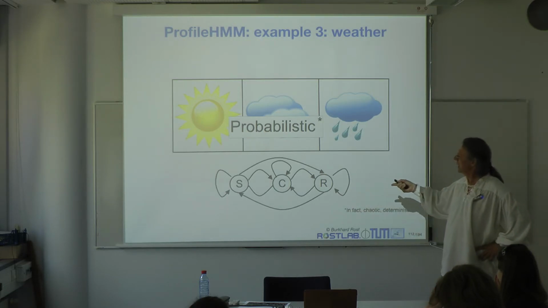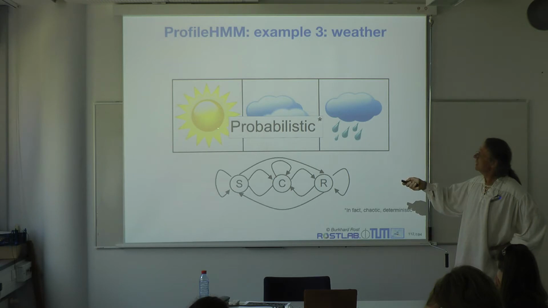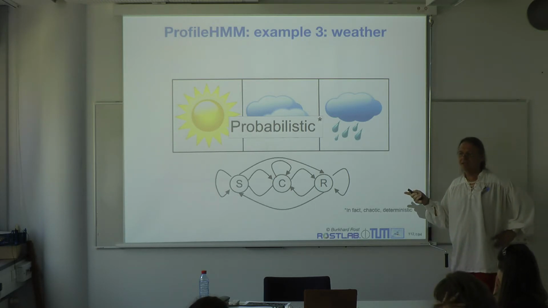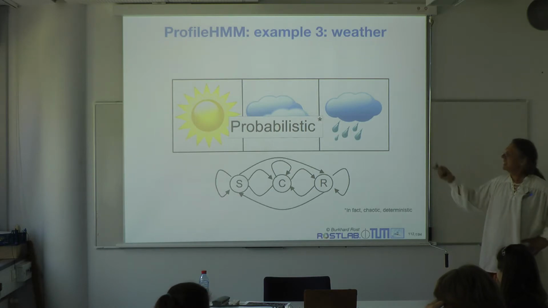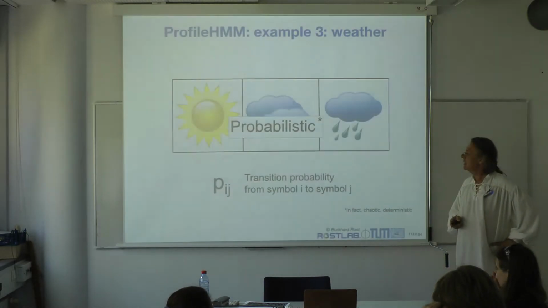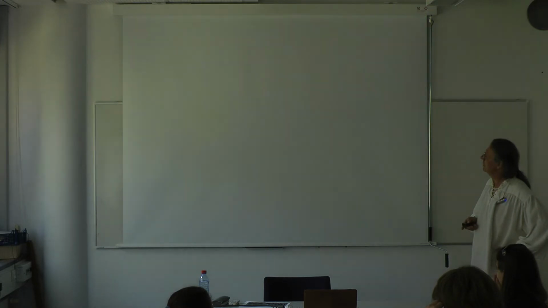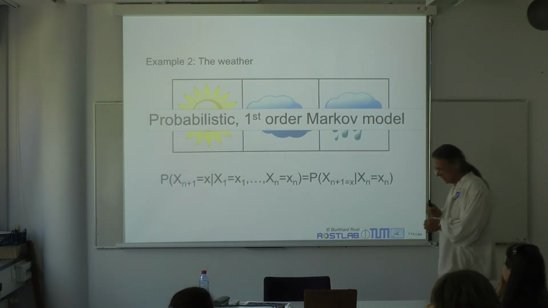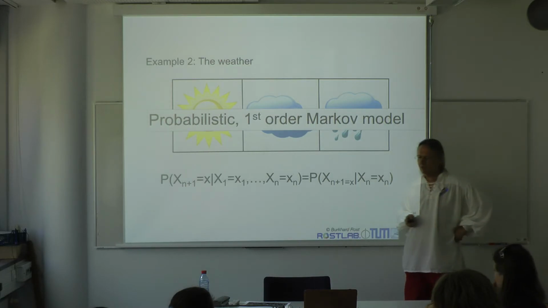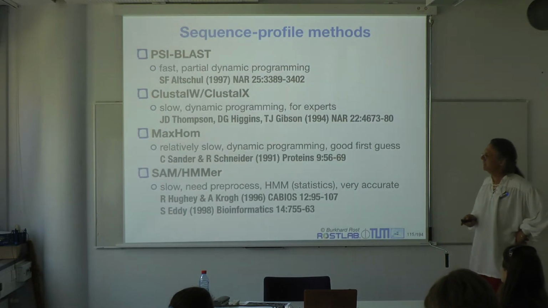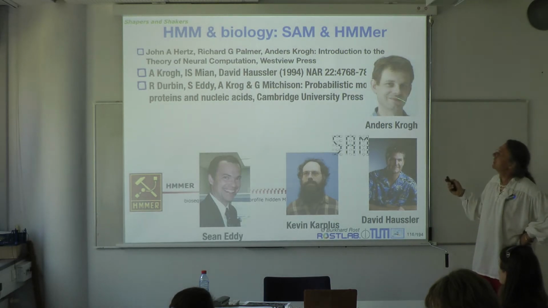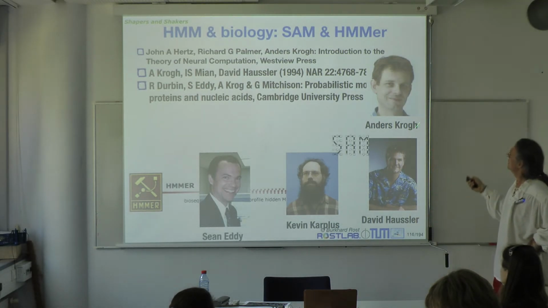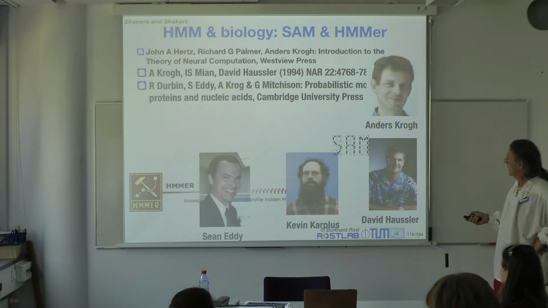Sitting in Munich, most likely, you observe sun today. You know already it's not going to be sun tomorrow. The weather changes every day these days, right? But other than that, it's a relatively simple probabilistic model that's very complicated to do in countries like this one. It's a first order Markov model, meaning that the state from tomorrow is based only on what we have today.